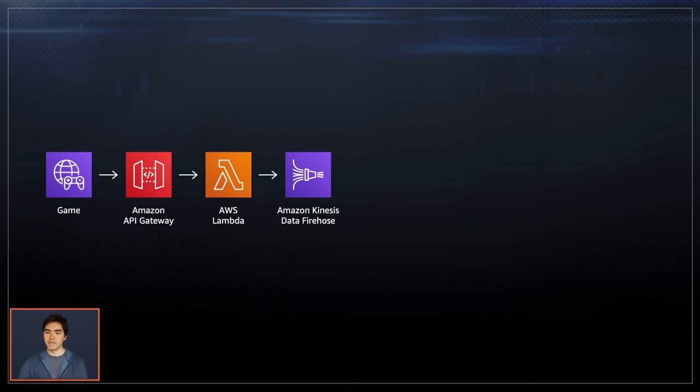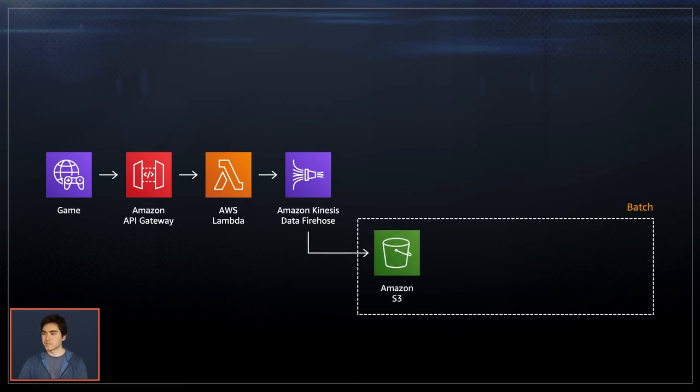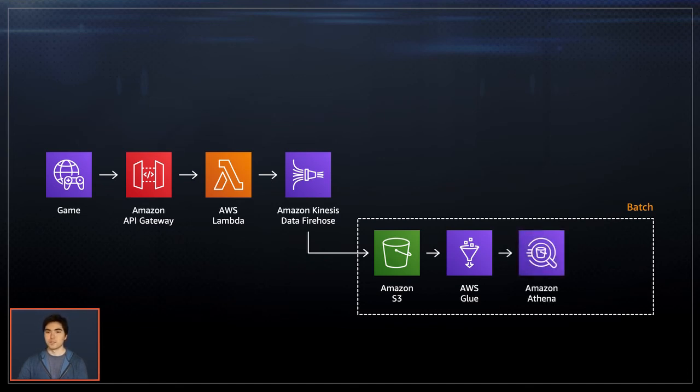Once it's in Firehose, then it gets split into 2 different pathways, for the real-time and for the batch pipelines. So let's talk about the batch one first. Amazon Kinesis Data Firehose automatically dumps that data into Amazon S3, which then we categorize with AWS Glue, do any transformations that we need, and then use Amazon Athena to do data discovery, and finally use Amazon QuickSight to generate those visualizations and graphs that we showed.